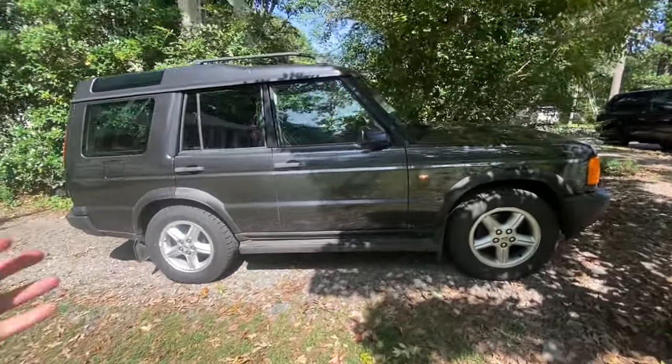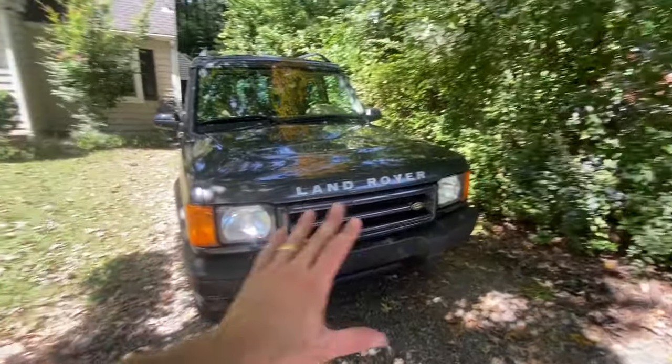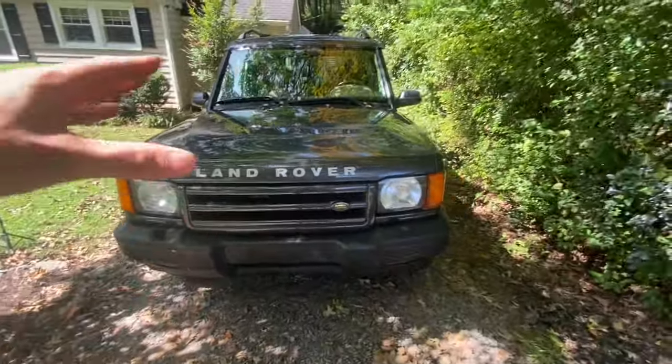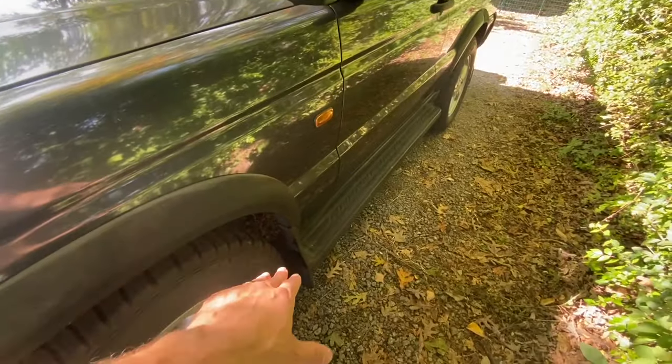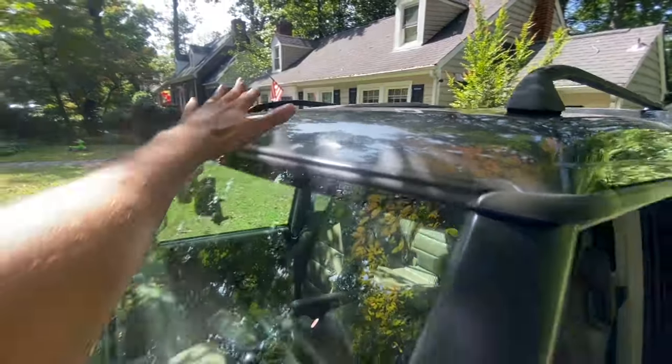It has power seats, heated seats, a heated windshield, and all the lights work — no warning lights on the dash. Even the little city lights inside these clear glass lenses work perfectly. The gray paint looks great, the mud flaps are intact, the side rails are intact, the mirrors are not faded. The paint has some scratches but it's not completely faded — there's just a slight fade that can buff down on the roof. Both sunroofs work. Trucks like this — a maintained time capsule — don't really exist anymore, and it's not just how it looks but how it drives.